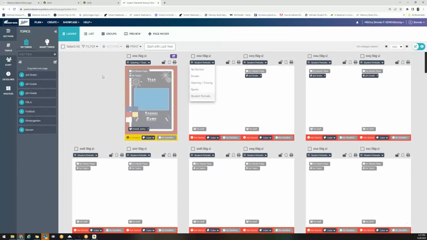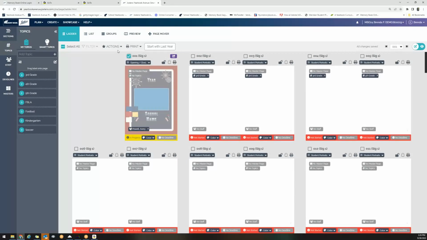While we're looking at the features on this page, you can do select all, which will then activate the little check marks above every page. Now, be careful when you use that because, again, every page is selected. So you just have to remember to turn that off. You can come in and select individual pages.